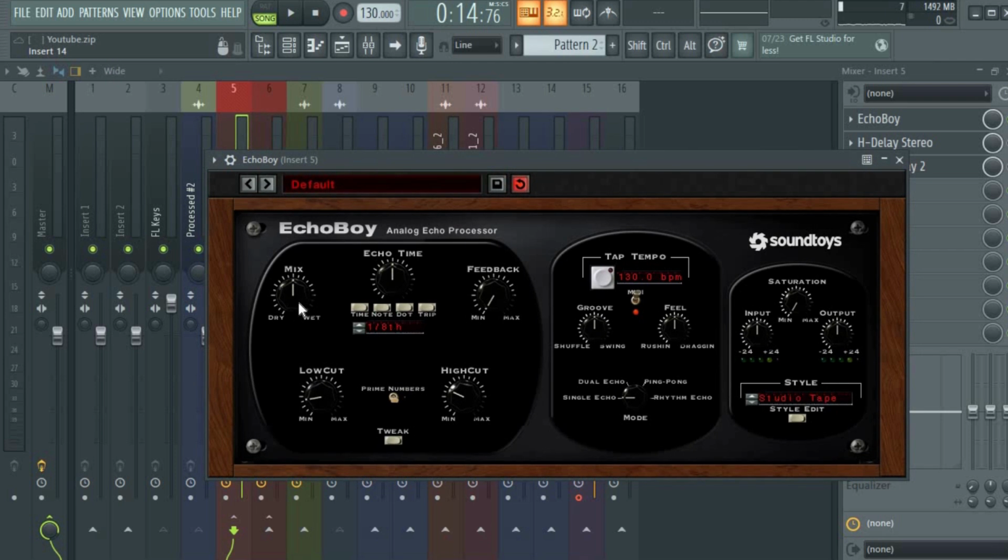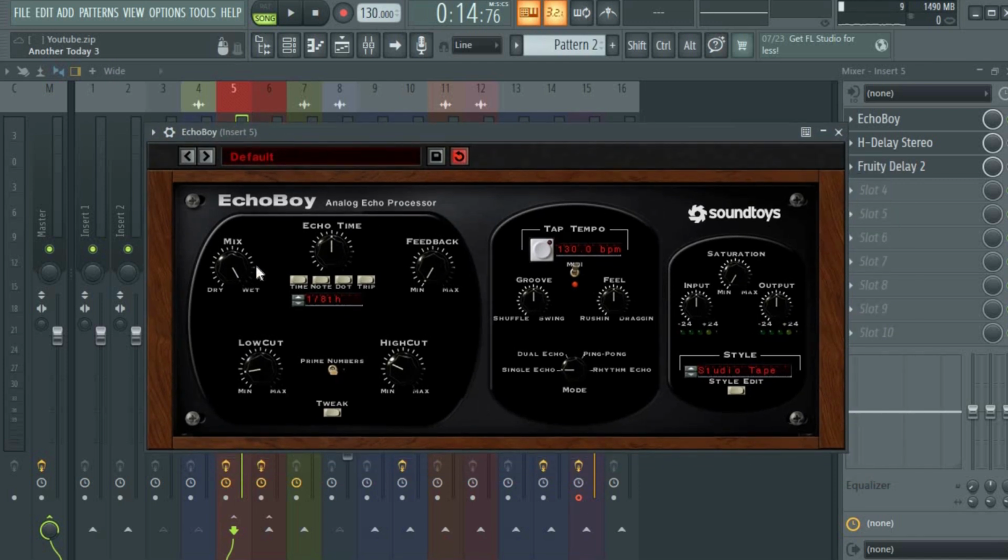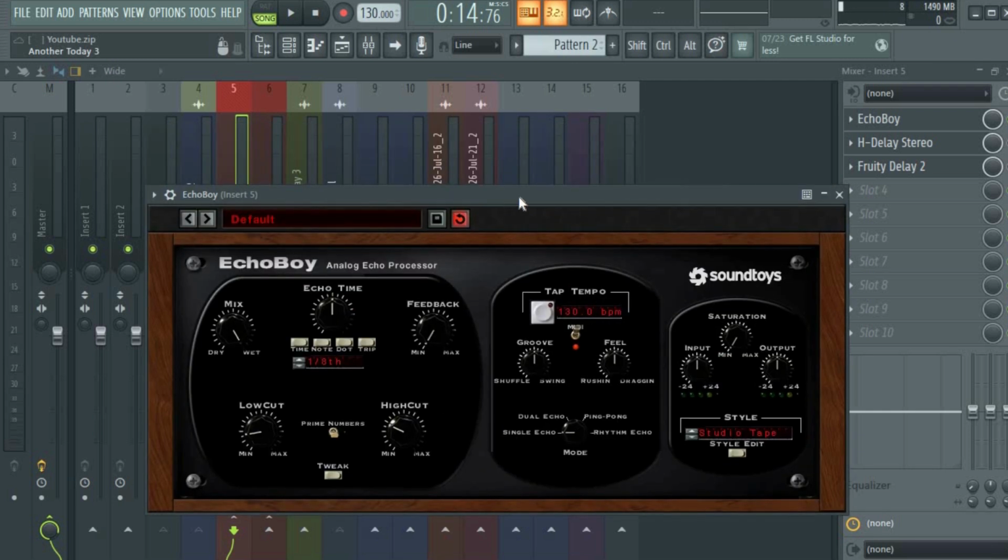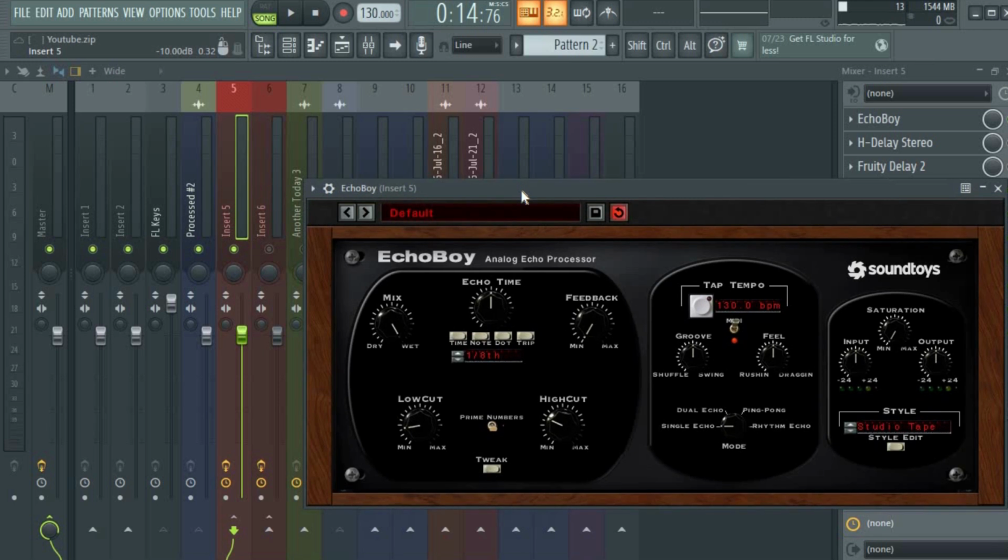Any delay you use, no problem. This wet, I'm supposed to take the wet all the way up because I don't want a dry signal there. I'm supposed to have done that, I didn't notice that. Why I want only the sound of the delay: I don't want the sound of the original instrument or voice this way. I only want the delays, so I'll take it all the way up for wet. Let's hear it. I'll increase the feedback now so that we hear it, which is this one.